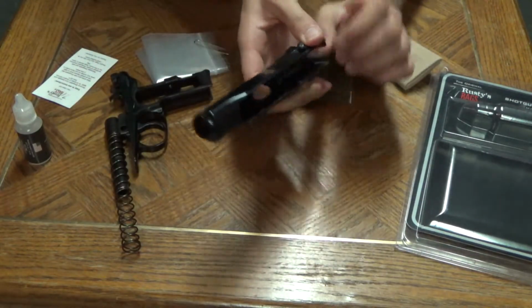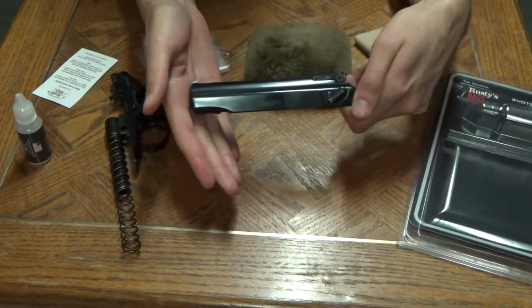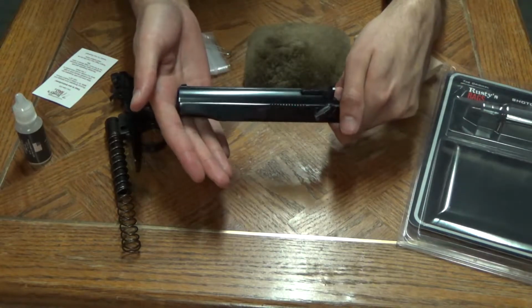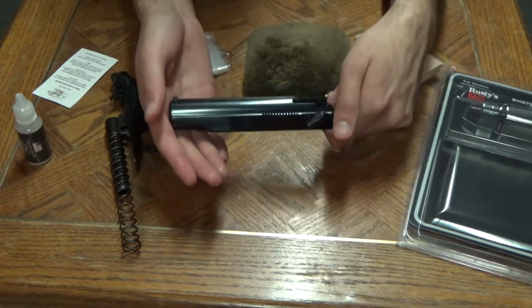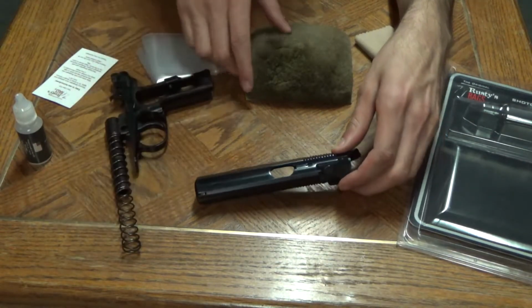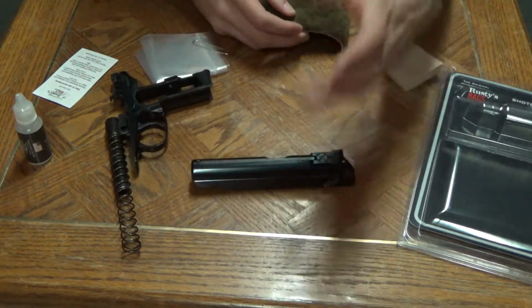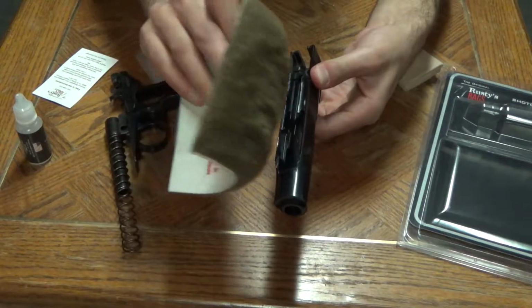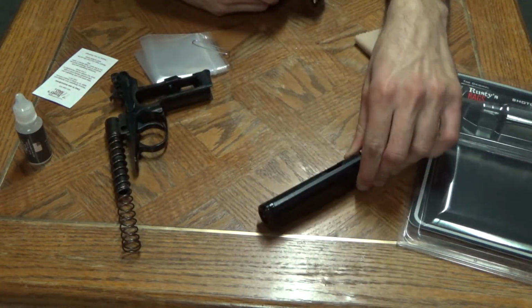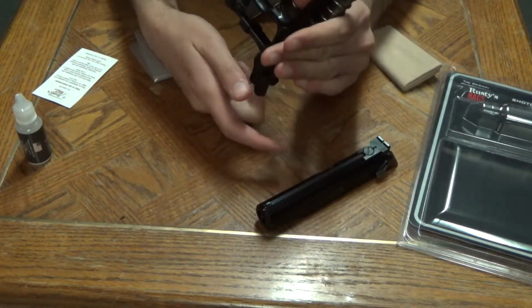Yeah, I'm not sure how well you guys will see that. But, yeah, you could see it on the viewfinder. I could see it from here. Really nice. Huge difference right there. And it pretty much has removed all my fingerprints on the pistol. And again, if you wanted to, you can get in all the nooks and crannies of the slide and clean it out.